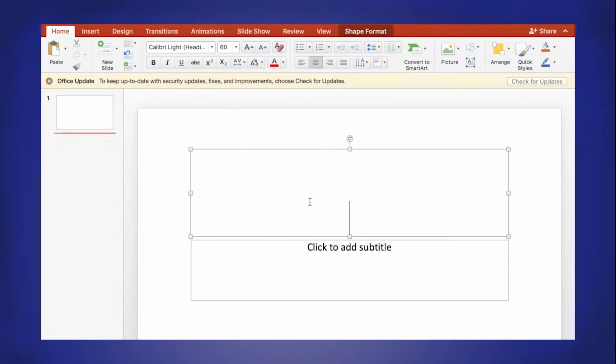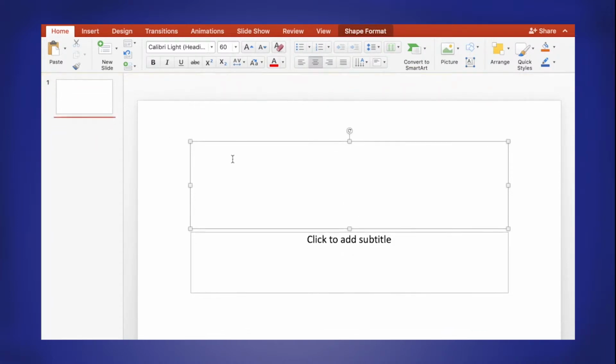Okay, so this tutorial video will be about Slide Master and how to use PowerPoint in order to create an efficient presentation. So the first thing you want to do, obviously, is open up PowerPoint and create a new presentation. But as much fun as PowerPoint is, I know it can seem a little bit overwhelming, and there's a lot more that you can do with PowerPoint than meets the eye.